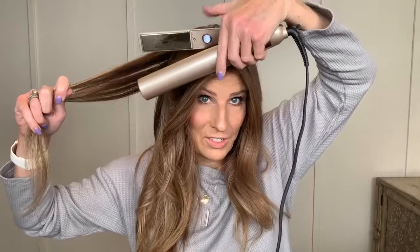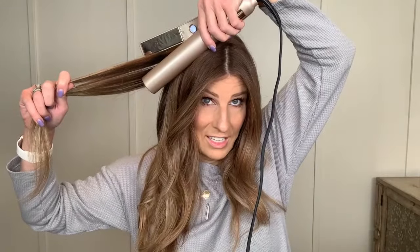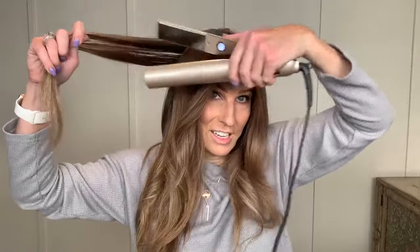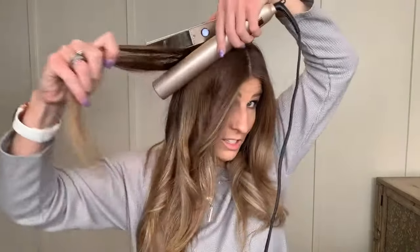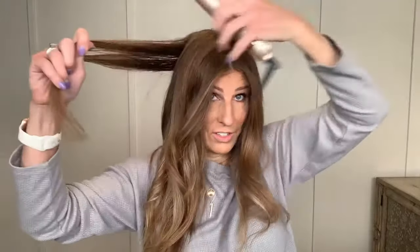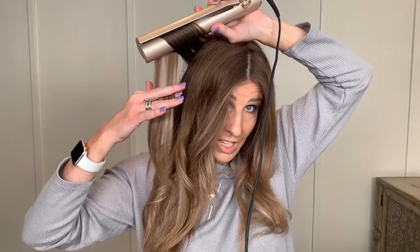We're going to make sure the curling side is facing our head. First, the light in the mirror — see how I can see it? If I'm going with the straightening side, I can't see the light. Even if I start like this and I'm trying to find the piece of hair and I slowly unrotate my wrist to straight, I'm not going to see the light. So just make sure you can see the light. Make sure your hair is forward, the section is forward and vertical, pulled forward, brushed out. I close and rotate. The faster I rotate, the faster my curl starts getting created. If you're a slow-to-rotate person, your curl will start lower — just know why that's happening.